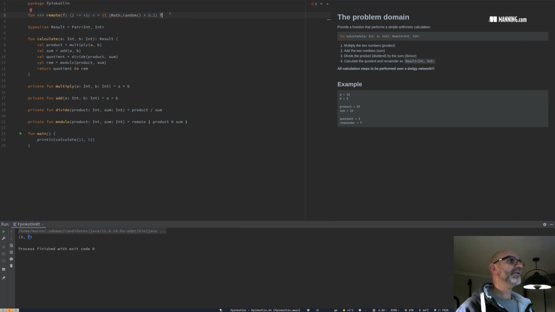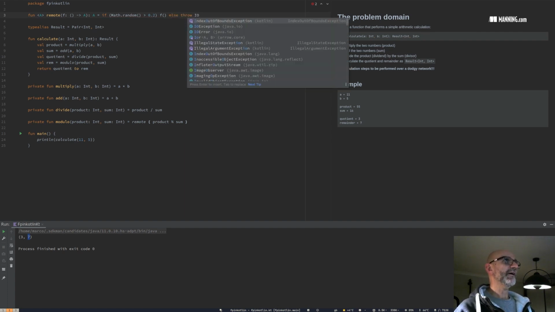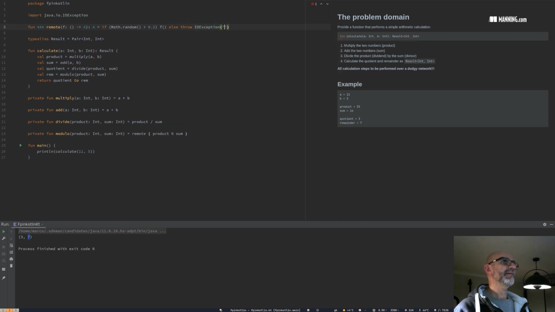That can now just be invoked simply like that. Otherwise, throw an IO exception. Boom, just like that. So what we're saying here is that 80% of the time we'll succeed and we'll actually invoke this function, and 20% of the time we'll have an IO exception and we'll blow up.